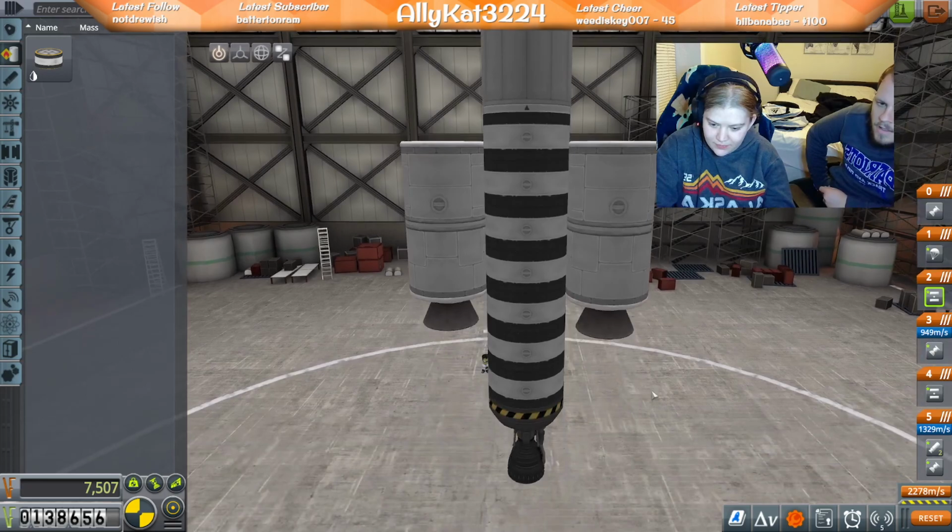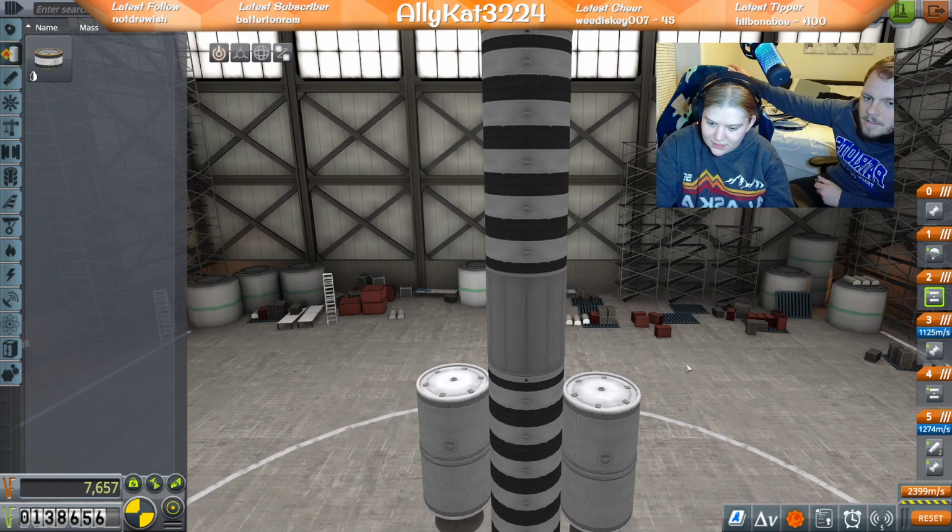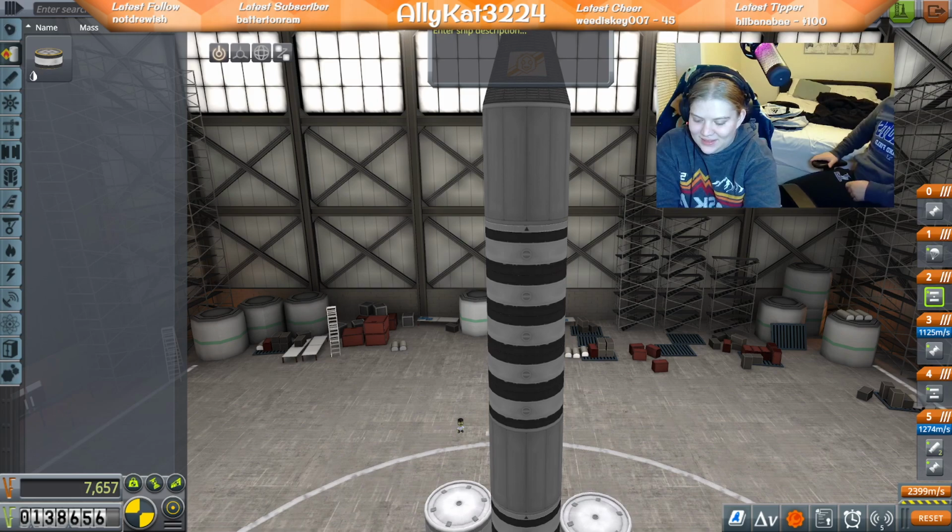It's a little weird because we don't have the side decouplers. If we had the side decouplers, we could get a lot more. There we go. This is a long boy. Yes. You can't see me naming it, but I just named it Long Boy, everybody.